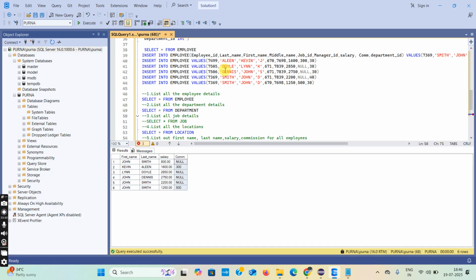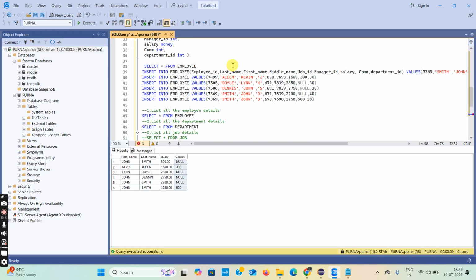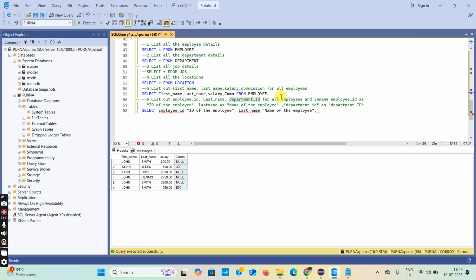Next, department ID. See here, there is a department ID here or not? I can copy this department ID and paste it here, giving some space. After pasting this, department ID converts into department capital ID.